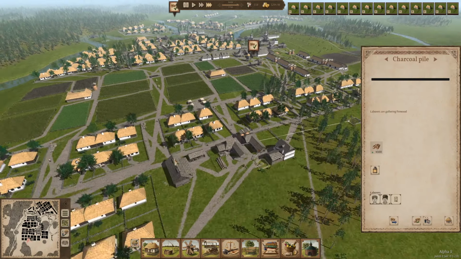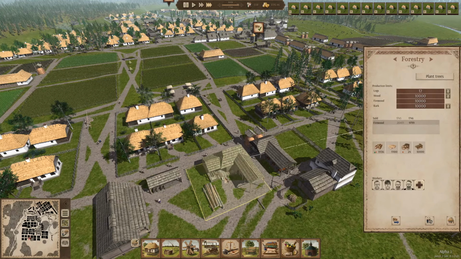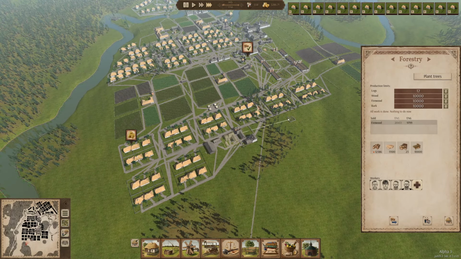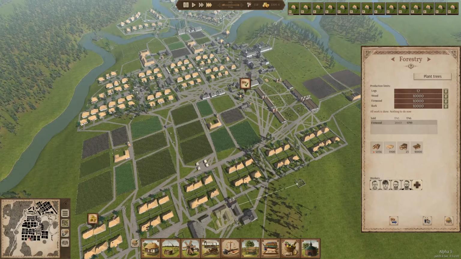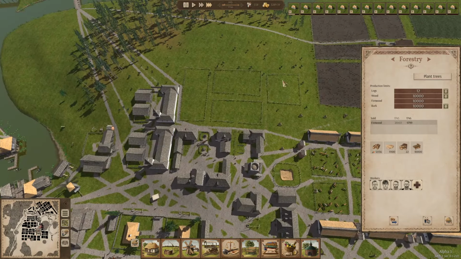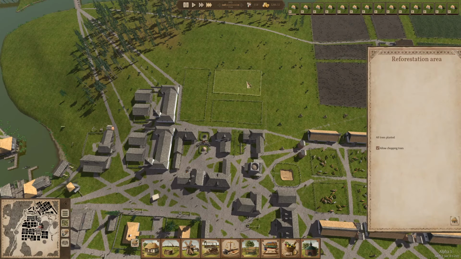We've got our charcoal pile there building up, so that'll be good. Nice local supply for that smithy, and this forestry has really demolished this forest that we had around here, and we've built into that pretty well as well. And oh look, so all these fields need replanting. It would be great if you could just replant an area, but it only lets you demolish.